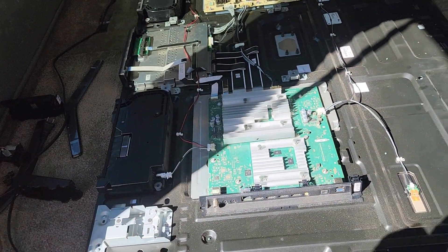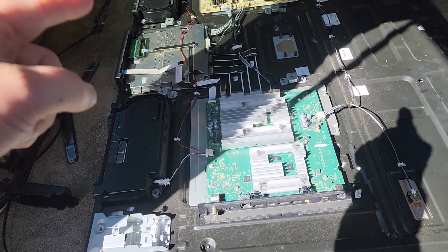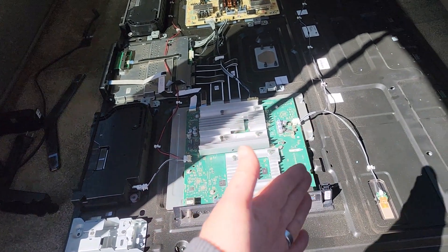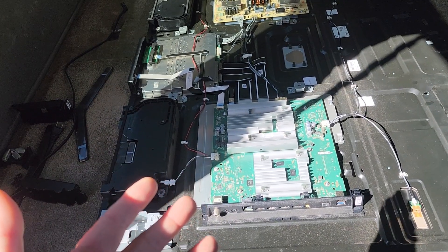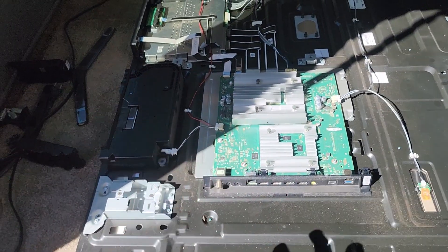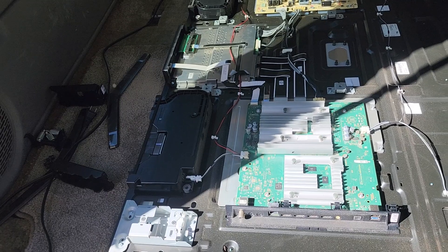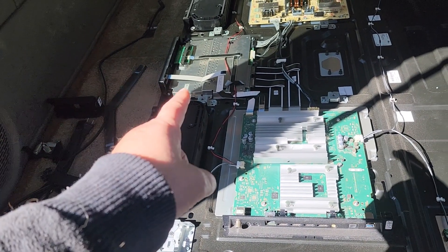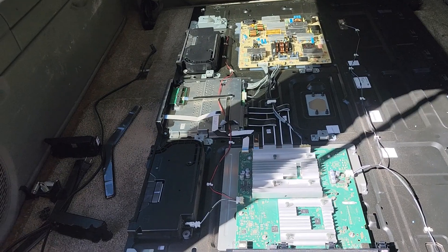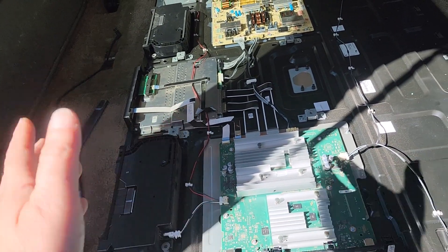So you unplug one ribbon cable, you turn on the TV, and if you get five flashes, something is still wrong with the T-Con. You do the same thing to all four strips, and if you get five flashes on all of them, it's definitely the T-Con and not your screen. If it boots up, it means one of the four sectors on your screen is burnt out and shorting out — basically, that screen is junk. This is a very expensive TV so I didn't want to throw it away. I troubleshot it and I'm about 90% sure it's the T-Con. I went ahead and ordered it — it was only $24, and with shipping it was less than $50.